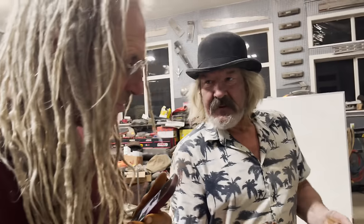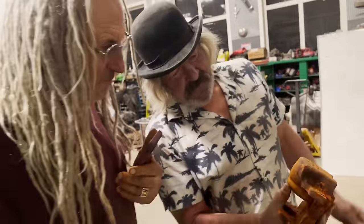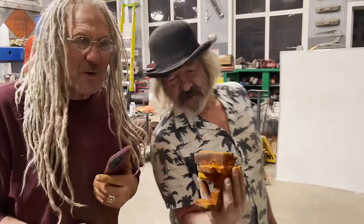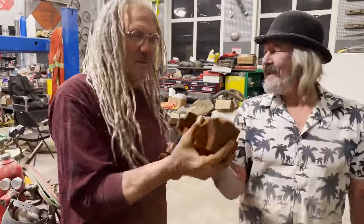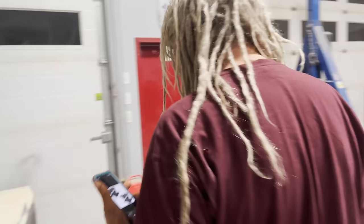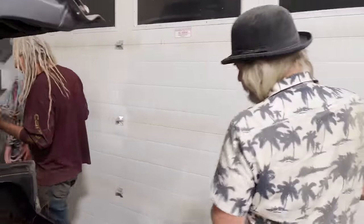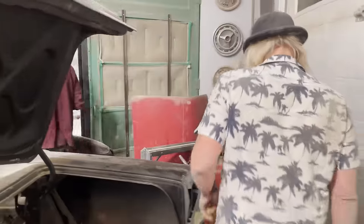So, these have never been mounted on a car. Really? Well, everything's freaking shiny. There's still chrome here. It's just been sitting out in the rain for 20 years. Treasures. Well, we'll update, but it's cool. Because this could have been a disc brake car. Or you could check the fender tag, maybe tomorrow.